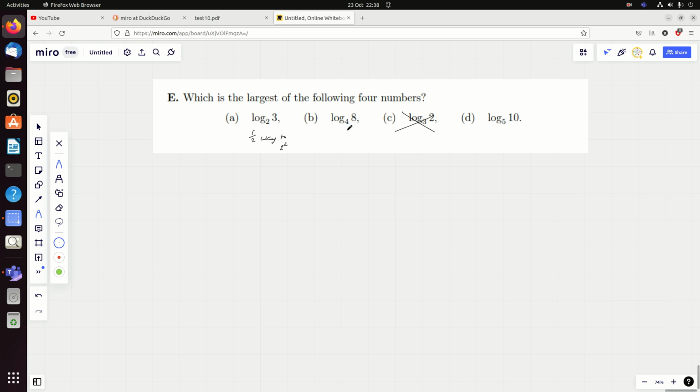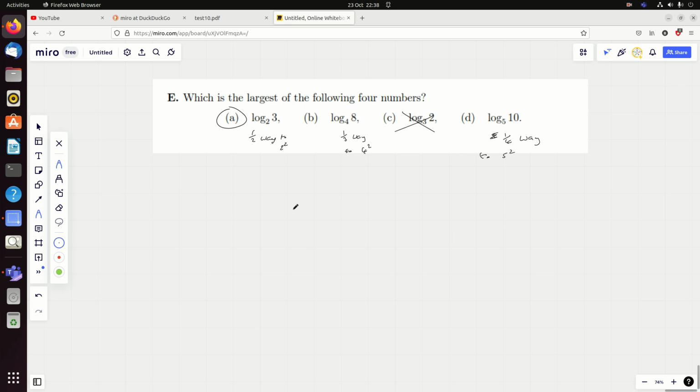Here though, we're sort of a third of the way to 4 squared. Because what I'm saying here is, to get from 4 to 16, you've got a gap of 12, and we've gone up 4, so we've gone up a third of the way. And it's even worse here because you've got to go from 5 to 25. That's a gap of 20, and you've gone up 5 of it, so it's 5 out of 20, so you're a quarter of the way to 5 squared. And that's why I just knew that it was going to be this one.